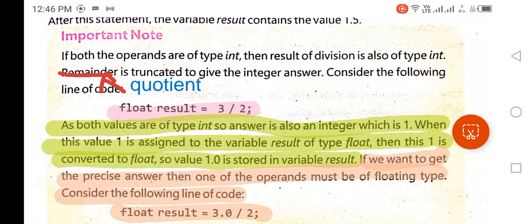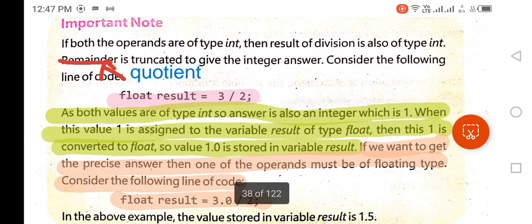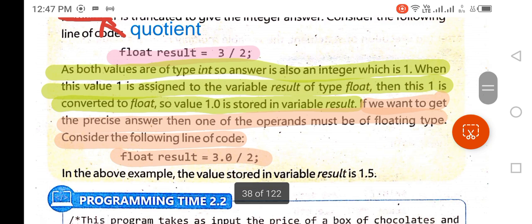Consider the following line of code. Float result equals 3 divided by 2. Here in 3 divided by 2, 3 is an integer value and 2 is also an integer value. So when we divide 3 by 2, the result will be 1. It is not an accurate answer. If we want to get an accurate answer, then one of these two integer values must be of type float.